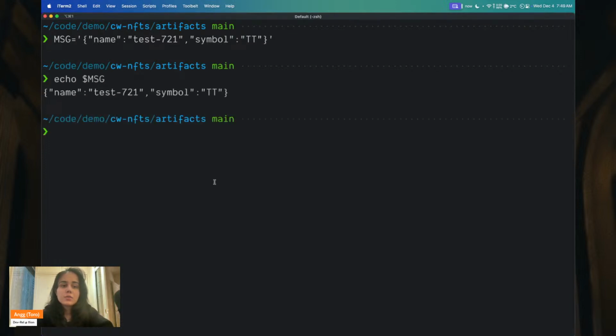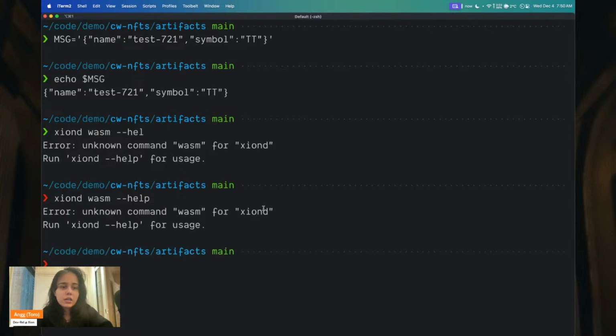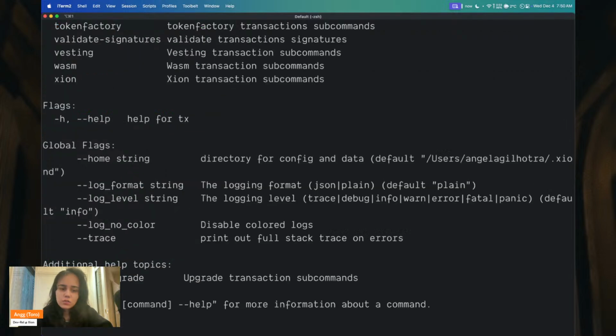So I'm going to use this message to instantiate the contract. And if you remember in the Zion-D wasm subcommands, we saw that it was TX store.